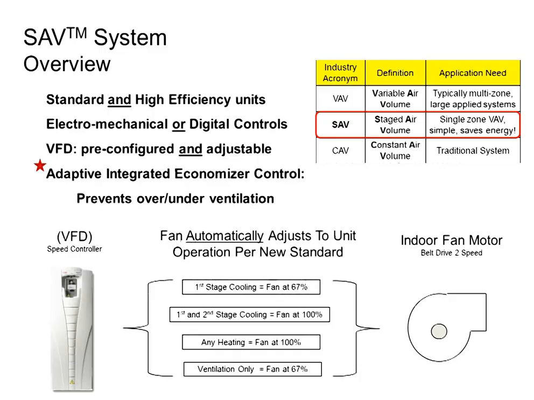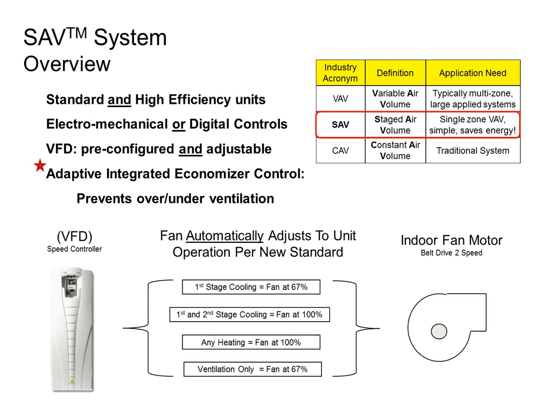So really the idea is this squeezes in between your traditional constant volume rooftop unit and your full-on VAV unit. A VAV unit is designed to be used with zone dampers. You put a pressure sensor in the duct system. As the zone dampers throttle back, the pressure in the duct system builds up. The pressure sensor recognizes that, and we slow the VFD down. Nowadays, we used to do it with guide vanes and other stuff, but we slow the VFD down to provide energy savings and to reduce the static pressure in the system.